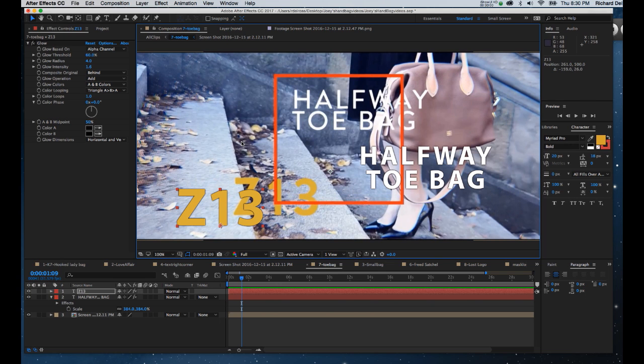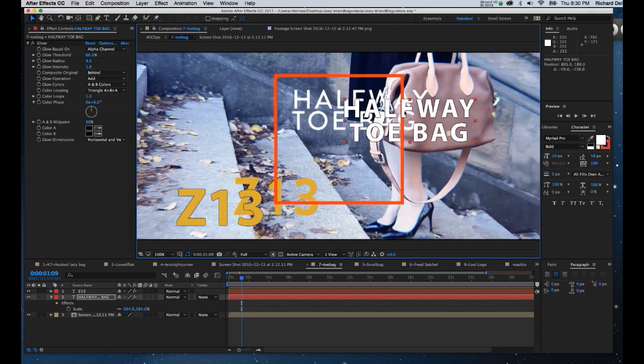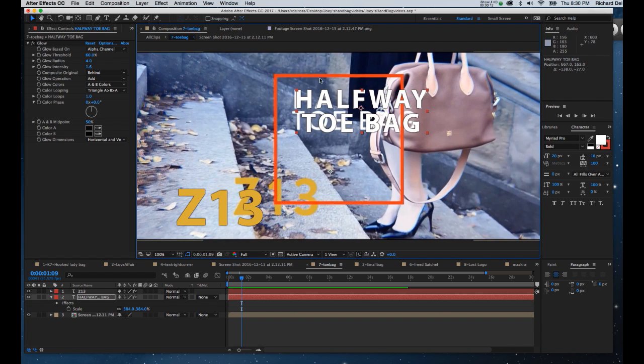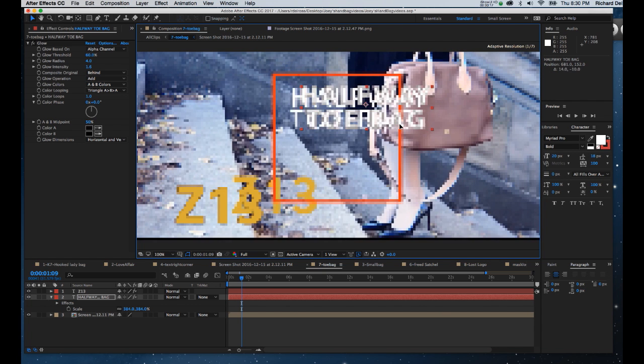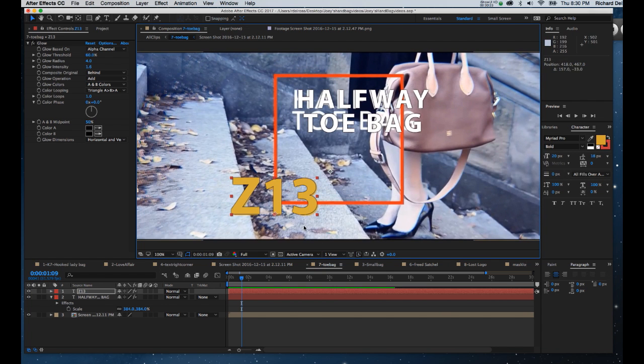In this instance, I took this still, and I duplicated your text elements. And you can see I brought them to the front and I put the outer glow. Information that has to be read can be kind of blocked if there's this distracting box in the front of it. So I think it's better off in the front, however you choose to animate that. And once again, I took that Z13 and I brought that to the front as well.